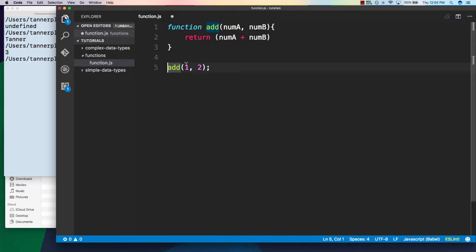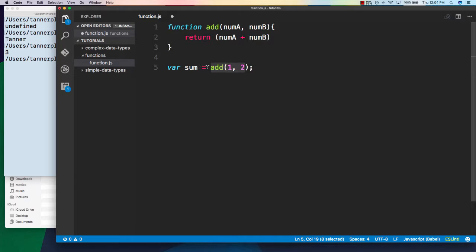So let's create a variable, we'll call it var sum equals add 1 and 2. So here what we're doing is we're running this function, and this function is returning a value. So when we assign this value to a variable, the function is going to run and it will return a value, or give it back to you.